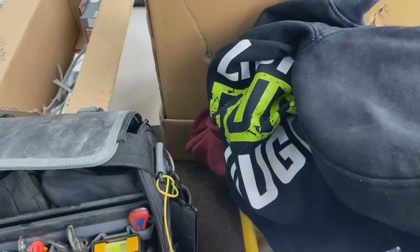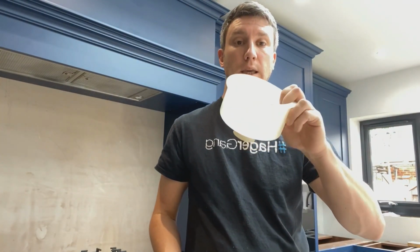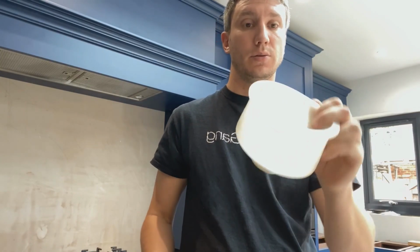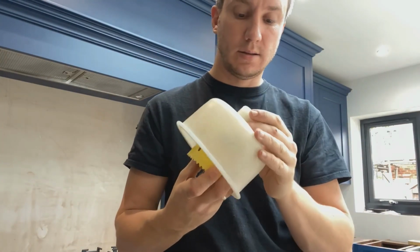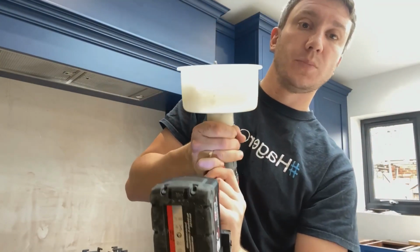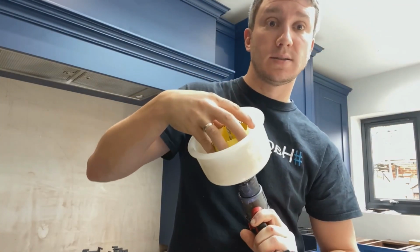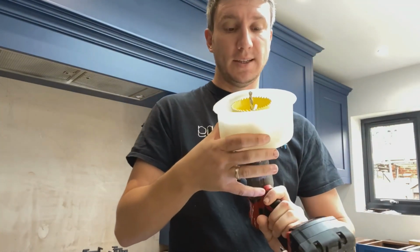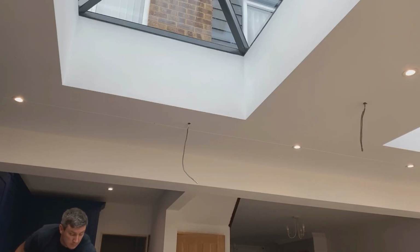Happy days. So I'm just going to start cutting out these downlights, and I've got the Dade. Anyone knows this, your hole cutter will go inside the Dade. Attach it to your drill, and then when you cut the downlights, it catches all the dust. So easy, so simple, but so effective.